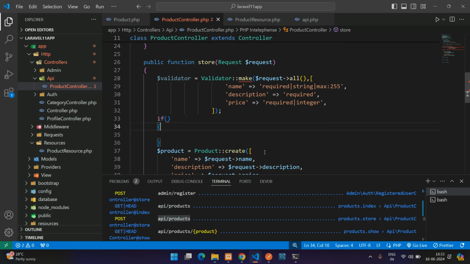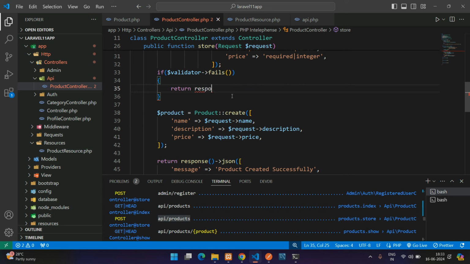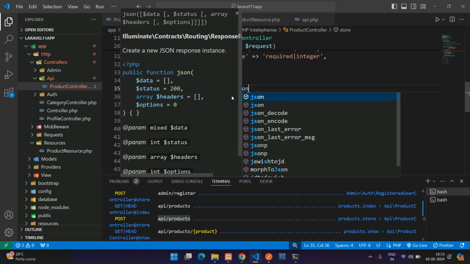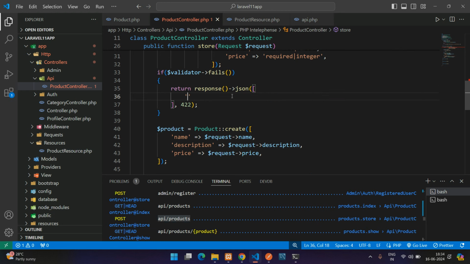If validator fails function, then just return response function in JSON format, and the error will be 422. So in this you can send the validator messages. So let me copy this variable and mention that error, then arrow function validator of messages function.